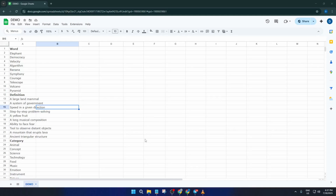If you've ever tried to indent rows or text in Google Sheets, maybe to make your data look more organized, easier to read, or just a bit more professional, you've probably noticed there isn't a straightforward indent button like in other programs. But don't worry, today I'm going to show you the absolute best way to indent rows in Google Sheets. By the end of this tutorial, you'll have a simple trick up your sleeve that's going to make your spreadsheets look cleaner and more structured, all without the hassle. Alright, let's dive right in.